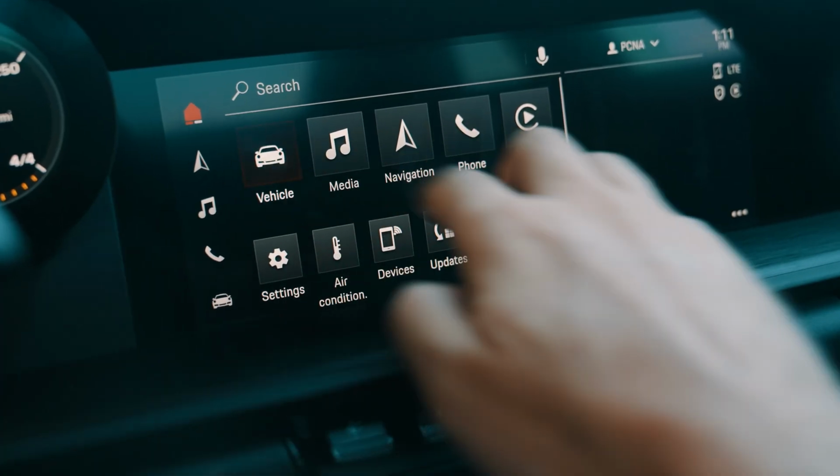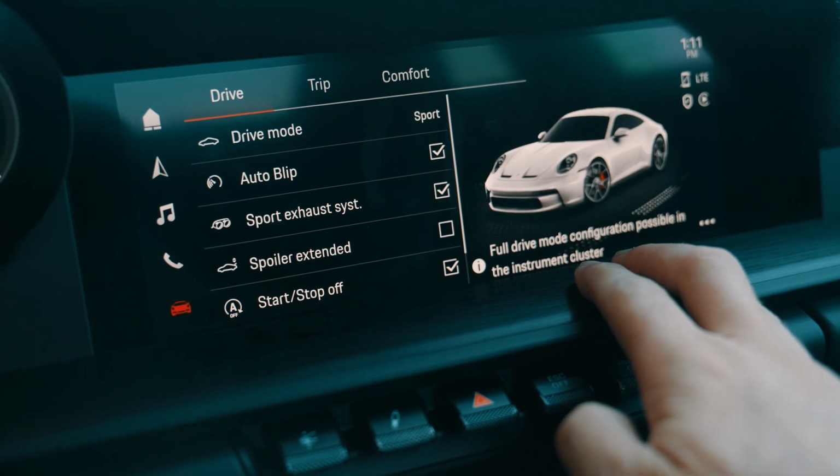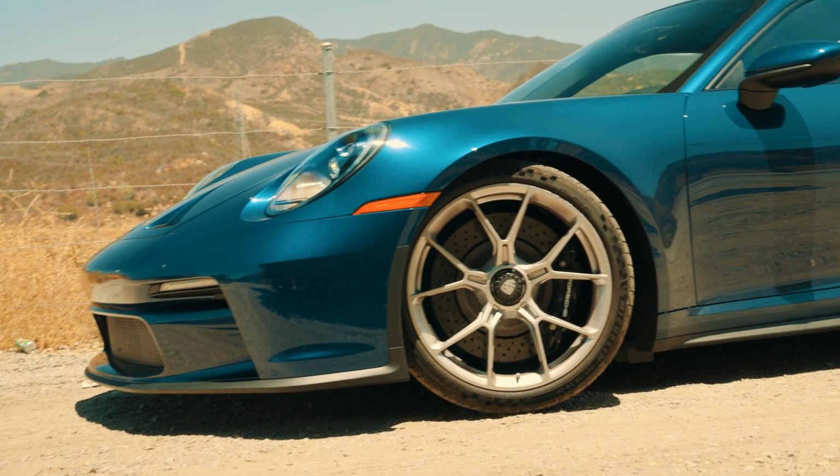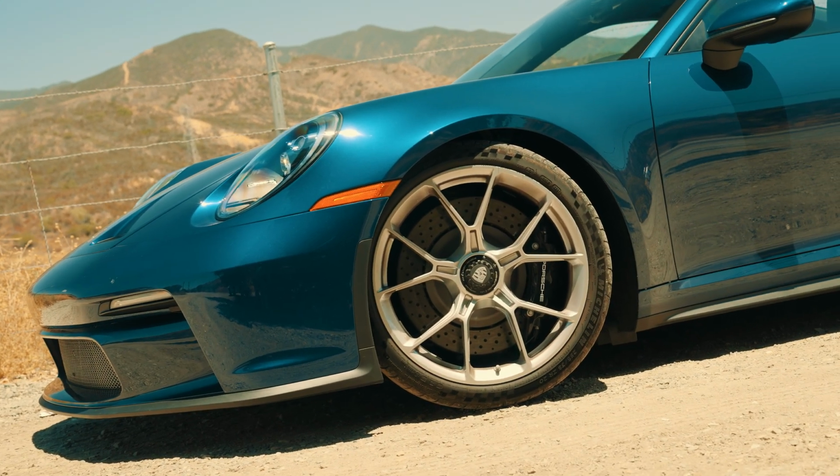I keep rev matching on. You can turn it off. I don't want to hurt the car. And the car can match the revs better than I, and I can shift fast and have fun and just absolutely enjoy myself. This car looks great. The gentian blue, I think it's gentian, I don't know, whatever. The blue paint looks awesome. The lightweight hood with the little nostril vents up there looks great too.